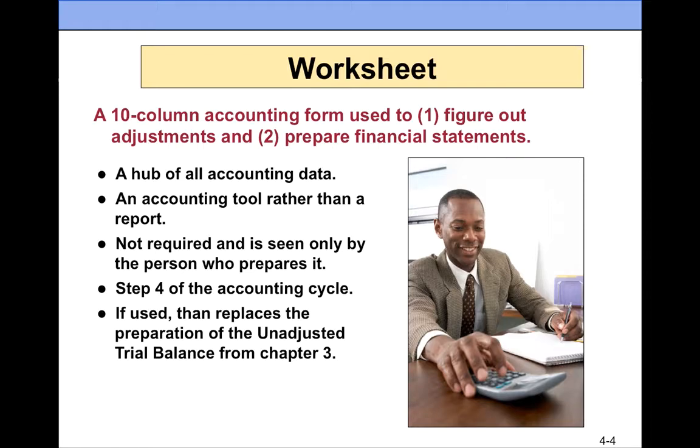It's only going to be seen by the person who prepares it, and I think of it as a hub of all accounting data put together. It looks massive, but it's very easy to do. For our textbook, it's step 4 of the accounting cycle, but again, the preparation of the worksheet usually is optional, and if we decide not to prepare it, in step 4 we simply prepare the trial balance before adjustments.